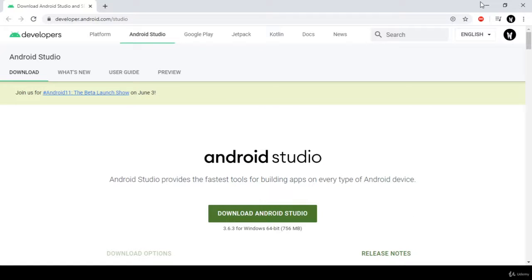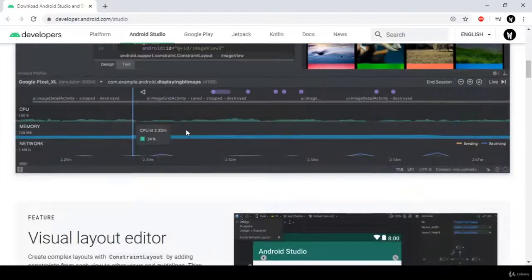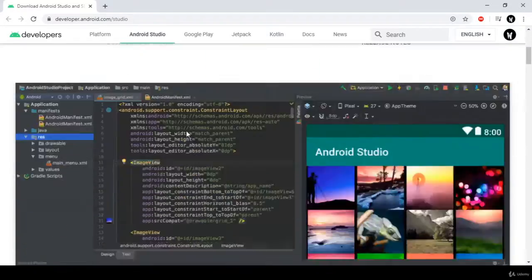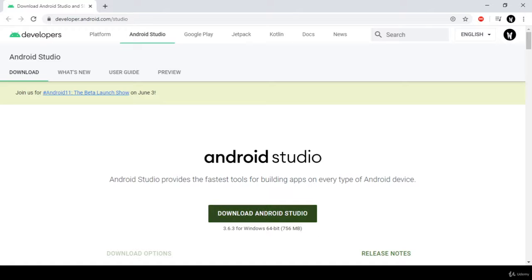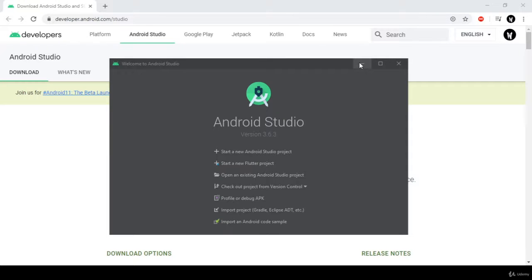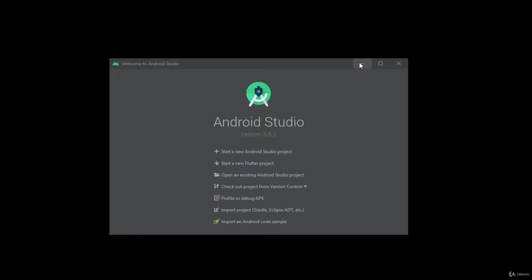Now, as you can see on the window, there is "how to install Android Studio", right? This is the official website from where you can install your Android Studio. For Windows 64-bit, you have to click here and get all the essential requirements. After doing this you are going to set it up. There is a simple installation, and after installation we will be displayed this window.